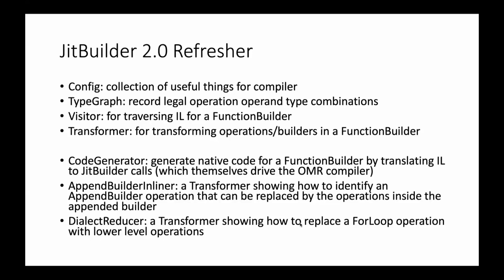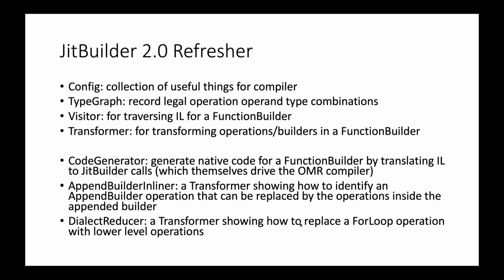And then there's a transformer class that's built on top of that, which allows you, in addition to being called for every operation, to return a builder object that says, replace the operation that I'm visiting with this builder object. And since a builder object is an arbitrary amount of code, you can basically replace any operation with any other combination of other operations.